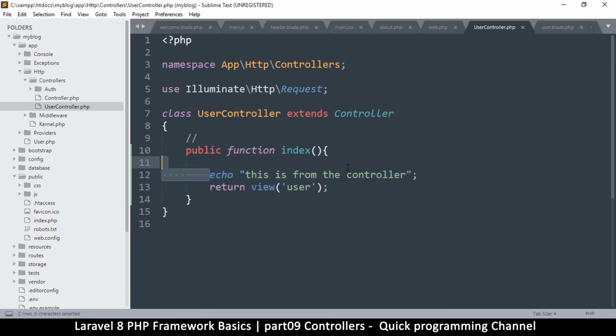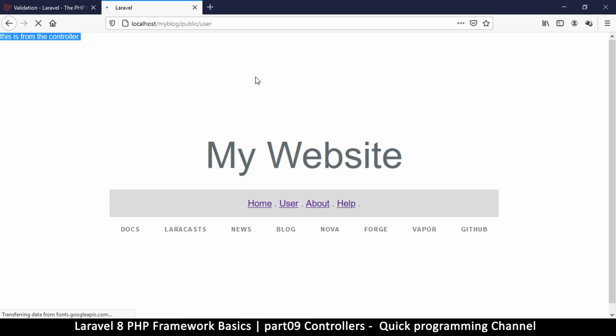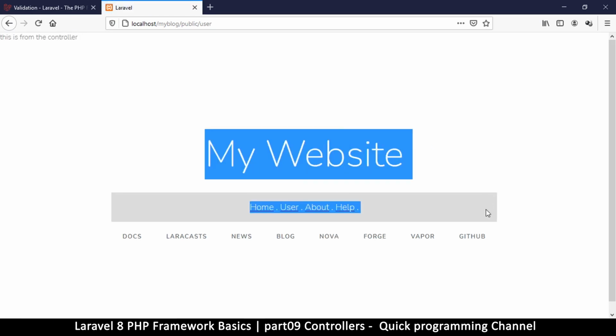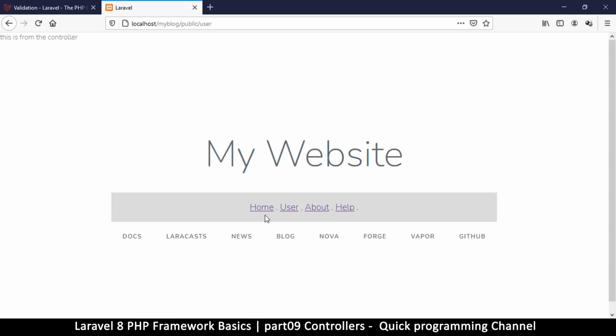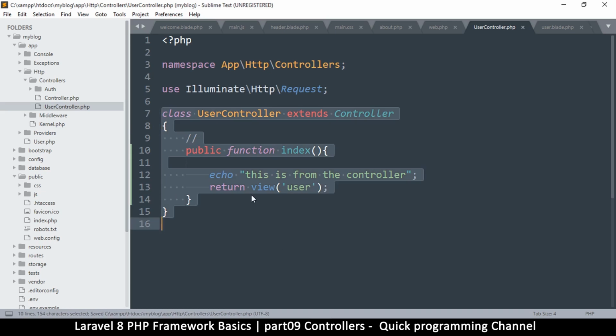Then in here now we can type in anything we want. We can read from the database, we can evaluate some data, etc, etc. Then after doing all that, we can then return the view that we want. So here I can return any view. I can return the welcome view if I want to. So if I come back here and refresh, you see now this is from the controller, but then the view is down here, the welcome view, even though this is not the welcome page. That's because that's what I told it here. So let me just undo that for a second. Okay, so this is the beauty of controllers. So now we can start doing some cool stuff here inside the controller.